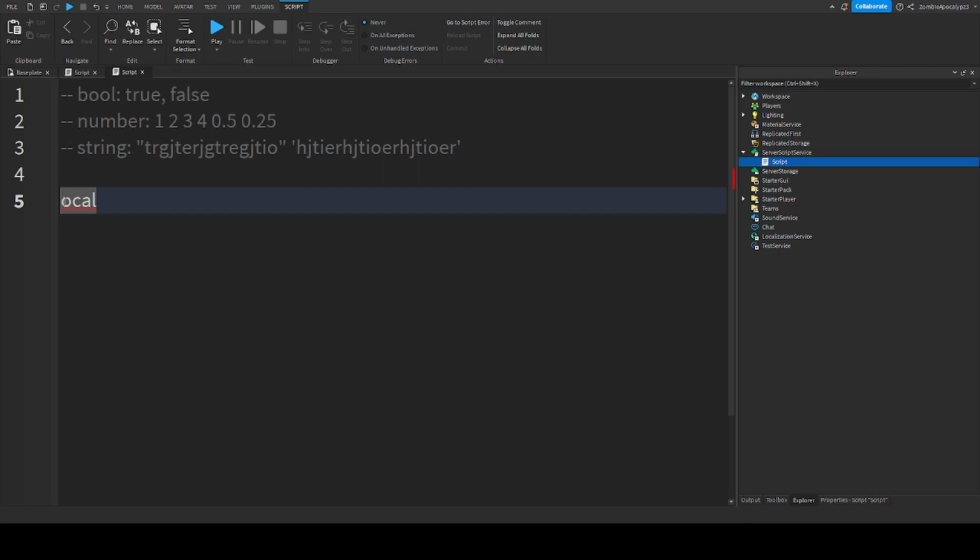So always make sure that your letters are perfectly cased. Uppercase not allowed. So after local, you space, and then you type whatever name you want for your variable, literally any name.